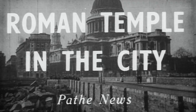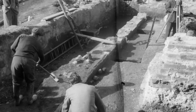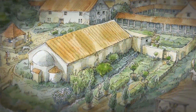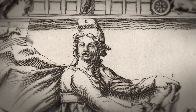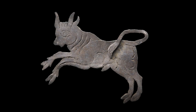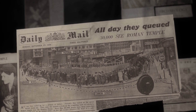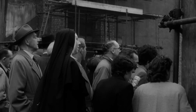The remains of a Roman temple have been uncovered near the Mansion House in the City of London. It is the only one ever found within the city. The Temple of Mithras was built in London by the Romans in about 240 AD — a temple to the god Mithras, said to have killed a primordial bull in a cave. The temple represents the cave by being partly sunken into the ground. It was discovered in 1954 and generated a huge amount of public interest — we queued for two and a half hours, but it was really worth it.